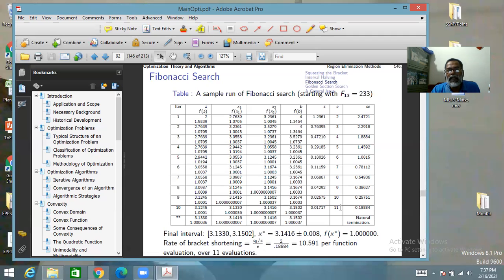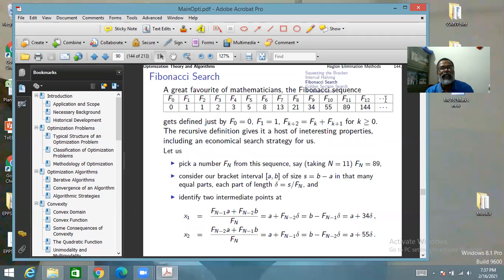And you see, after 10 iterations, it is not possible anymore to conduct the 11th iteration, because it was started with F13. Now, this is a little peculiar thing with Fibonacci search method, that if you start with Fn, then only n minus 3 iterations you can make. So with F13 we started, and after 10 iterations, you see where we have reached. You can see this actually. See, F13 is the next one.